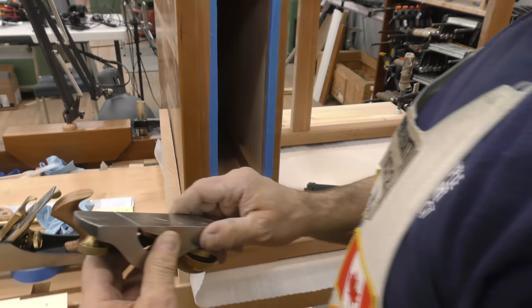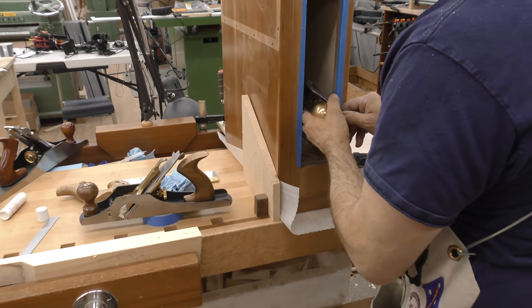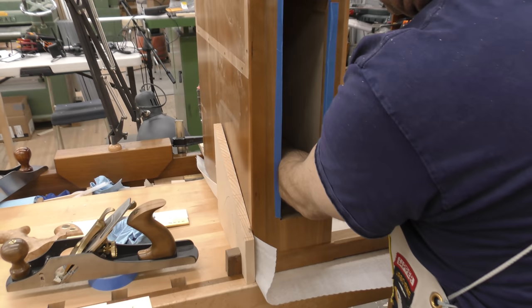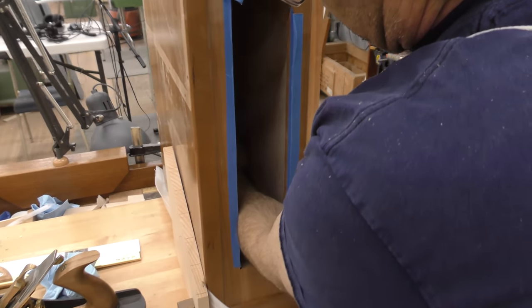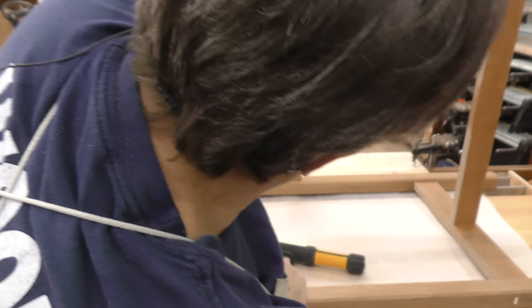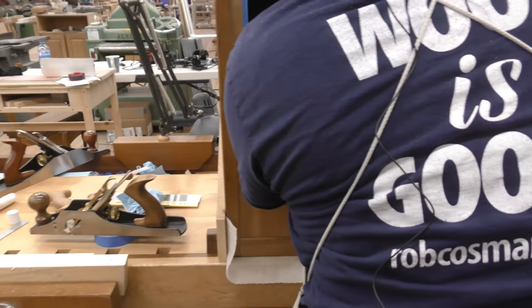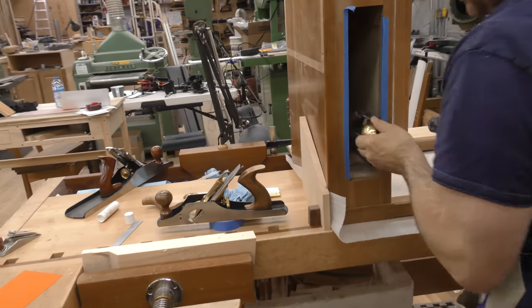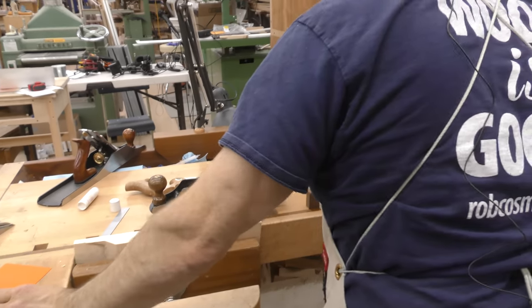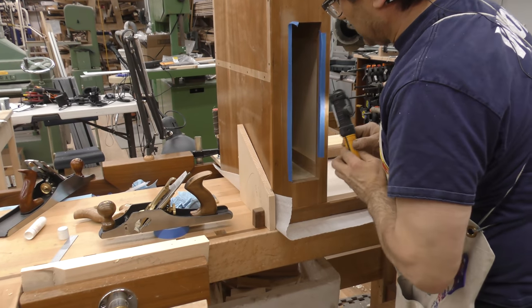Now, I don't know if it's worth doing this or not. This should be sharp because I went in and sharpened it, and it's actually working flush to that side. So I'm going to go in there, set that down. Yeah, I did pick up the shaving. Push it as far as I can take it. Now, I can just see a little bit of a ledge left.